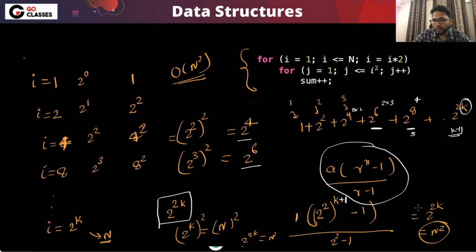So you can say this is 2 power 2k plus 2 or something like that, that will be just 2 power 2k into 2. So this 2 is just constant, so 2 power 2k is n square, right? So order of n square is the final time complexity. I hope you got this whole idea. Okay, let's do the next question.